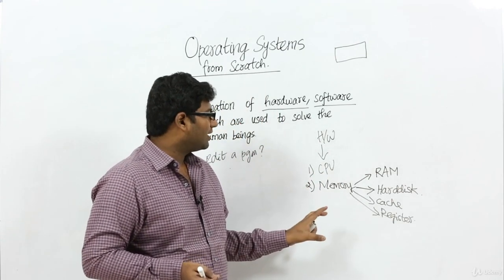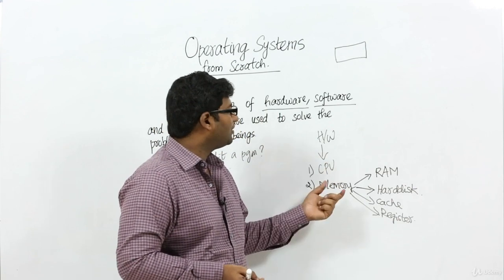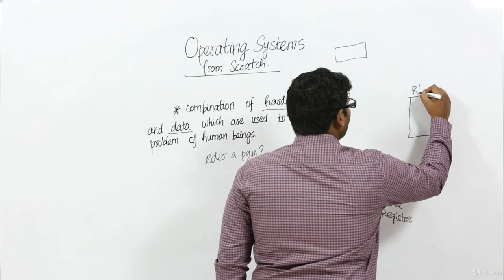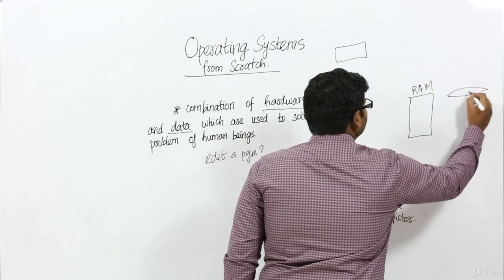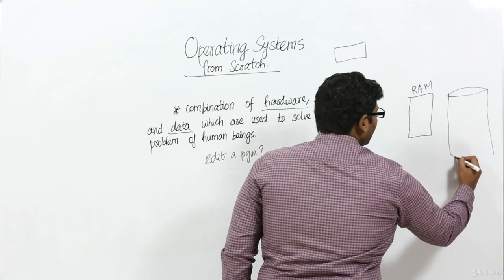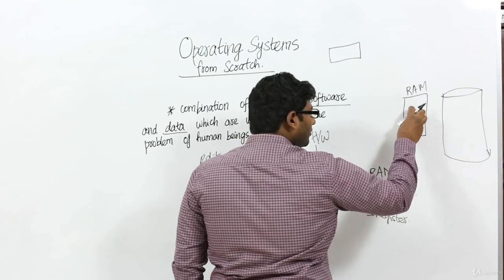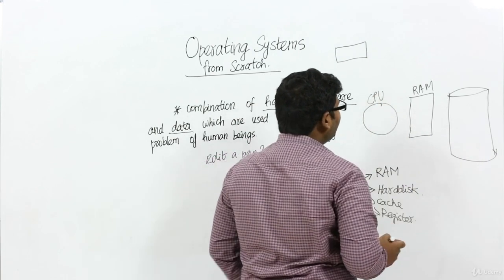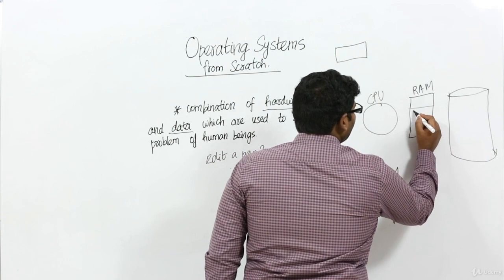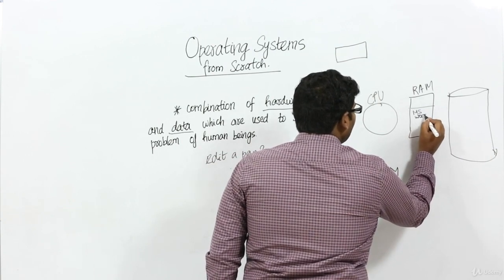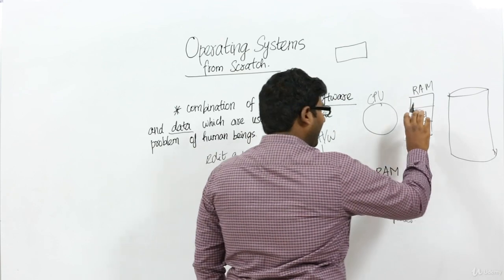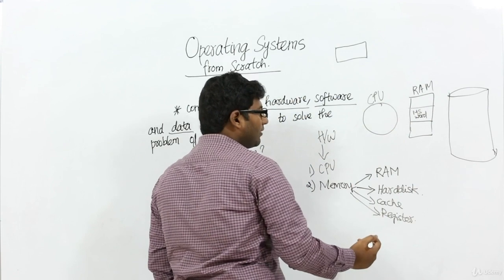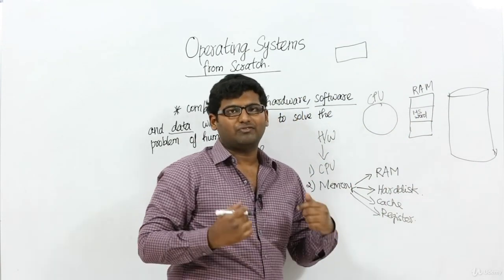As of now, understand that any program which the CPU wants to execute has to be present inside the RAM, random access memory. We have a hard disk, which is an important part. The program will be moved into the RAM, and this is our CPU. The CPU will fetch the program. Let us assume this is MS Word. This program will be stored inside the RAM, and the CPU will fetch the program line by line and execute it, as a result of which we are able to use the software as we do today.